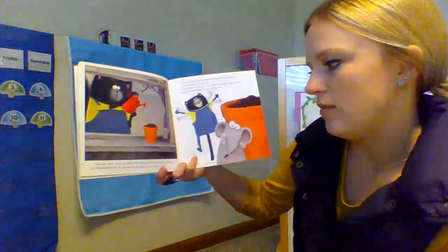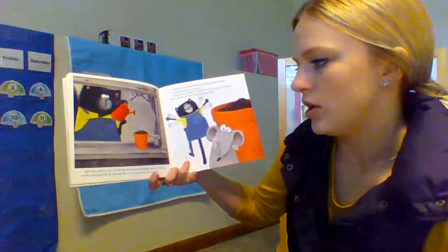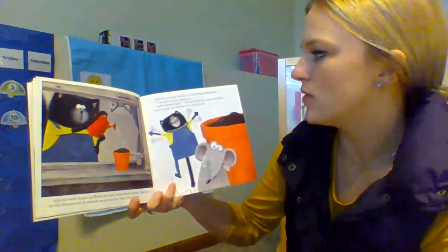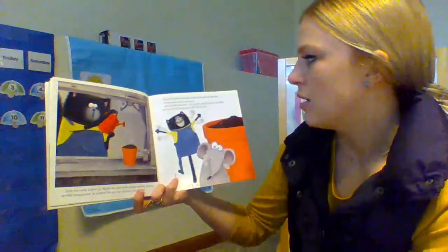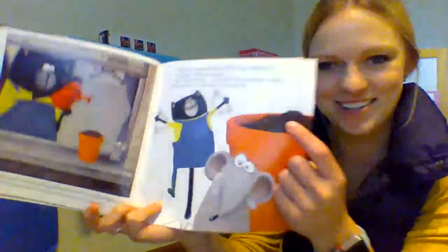Splat was ready to give up. Maybe the seed would never sprout. Feeling terribly disappointed, he watered the soil one last time, just in case. Dirt in the pot shifted a little when Splat added the water, and a tiny sprout sprang up. Splat cheered loudly, but quickly shut his mouth because he didn't want to scare the little plant.